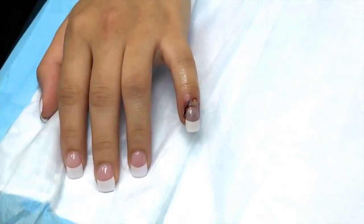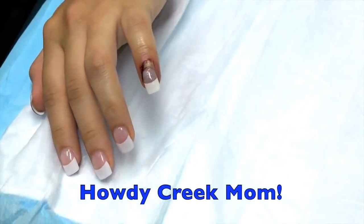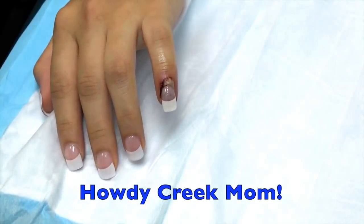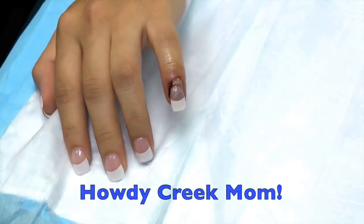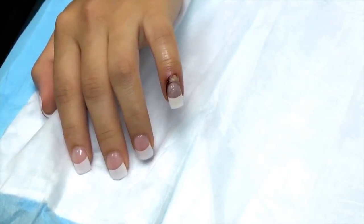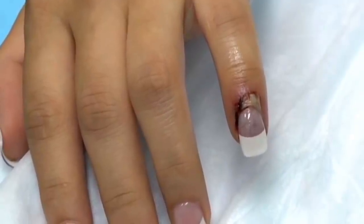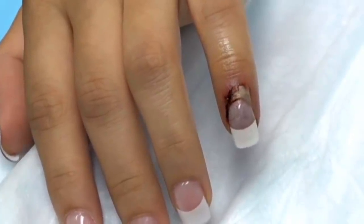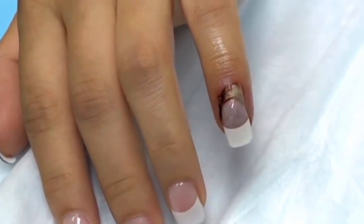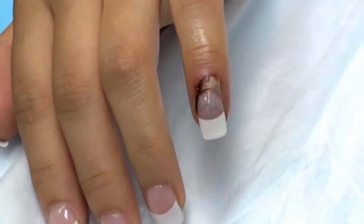Hey, Creek Mom. Hello. How are you? Pain. What happened to your finger? I smashed it between a car door and a pole. Wow, car door and a pole. How many days ago? This happened Saturday night. I bet it hurts. It hurts a lot, and it's been hurting now for three days. We're going to have to x-ray that. Make sure you didn't crush the tuft, the distal aspect of the finger.